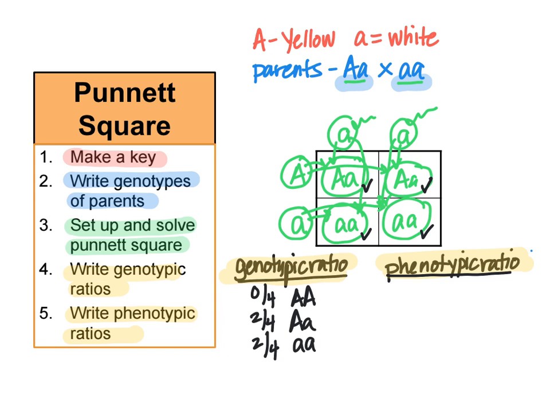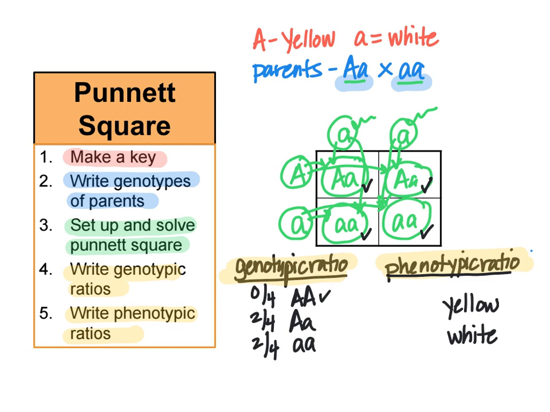The last thing that we need to do is to interpret the phenotype. Now, the phenotypes can actually be seen in the key. So we're going to go ahead and copy down the 2 possible phenotypes, which are yellow and white. Now, in order to have a yellow phenotype, because yellow is dominant, the genotype has to have a dominant allele. There are 2 genotypes that have dominant alleles, the homozygous dominant and the heterozygous.